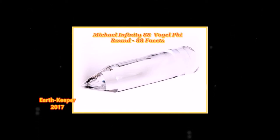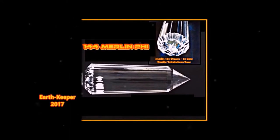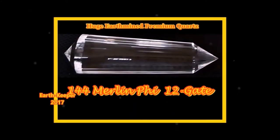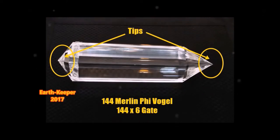Phi crystal activation process. Initially stroke the crystal with the fingers and upshift your vibration with the infinity breath for about 5 minutes. Infinity breathing is done by an inhalation of 8 counts and an exhalation of 8 counts, with both inhale and exhale all through the nasal passage. After 5 minutes, then vocally tone the Om sound. As you tone, visually open every chakra, beginning with the crown, down to the root, and then back up to the heart. It is important to be in a higher state when working with Phi Vogels.